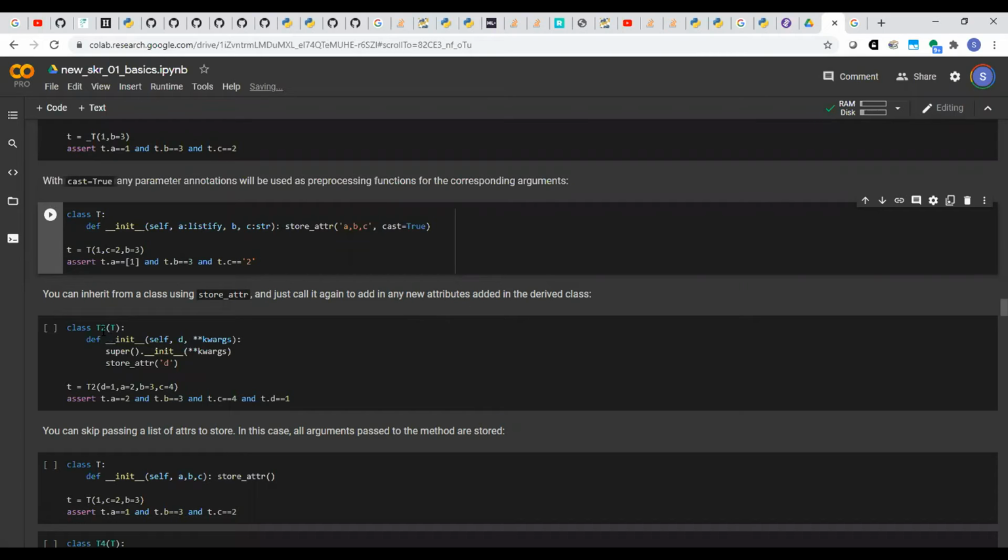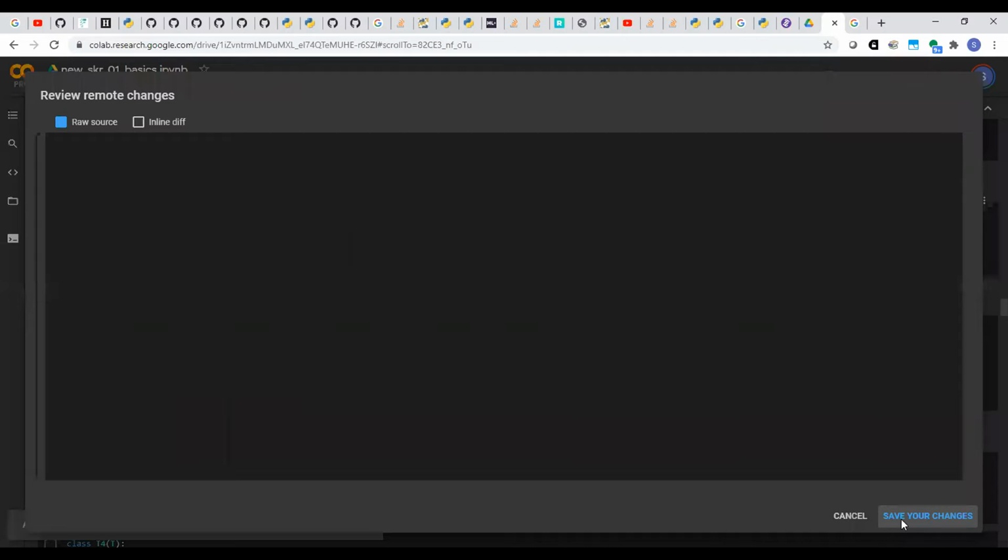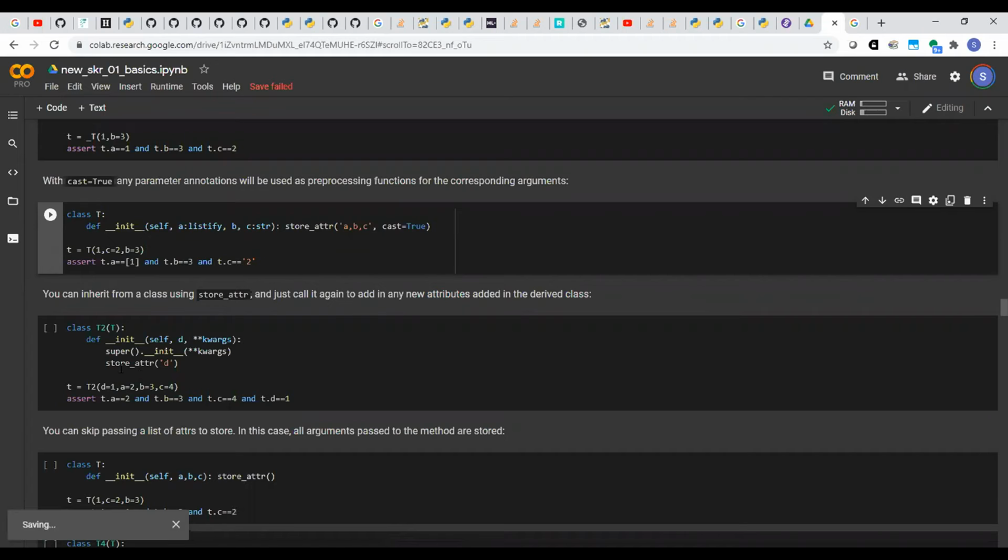And then let's say T2 inherits from T, you can have an additional attribute and you can still use store attra within the derived class. So that you can use inherited classes and still use store attra. Right? So T2 is inherited from T and you still can do it.